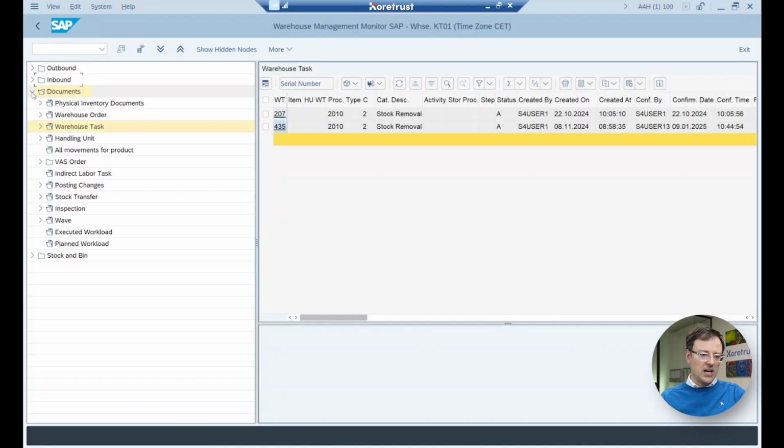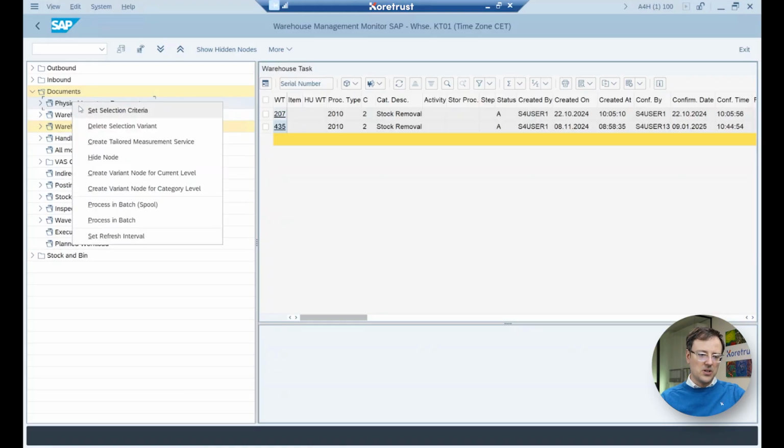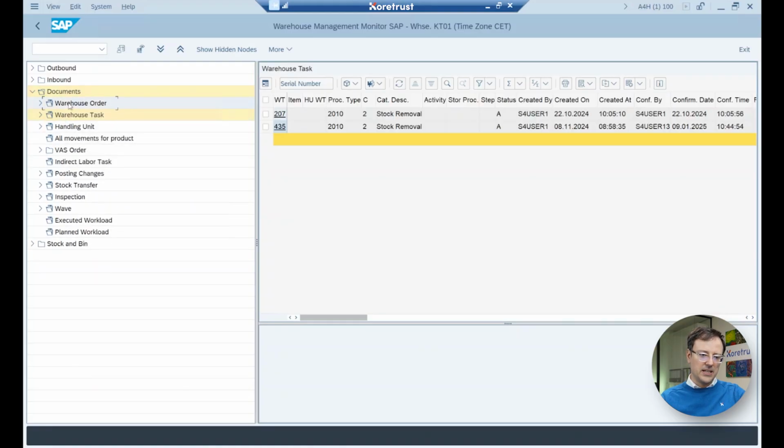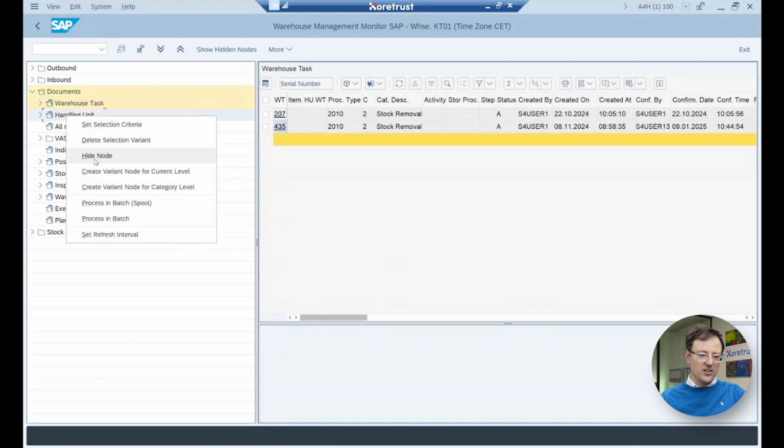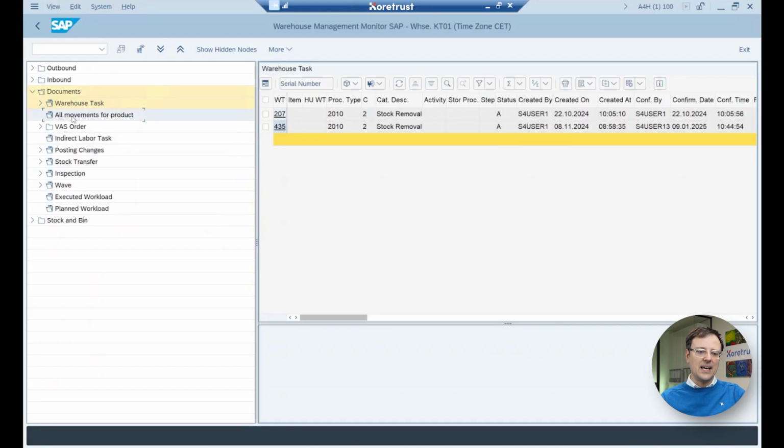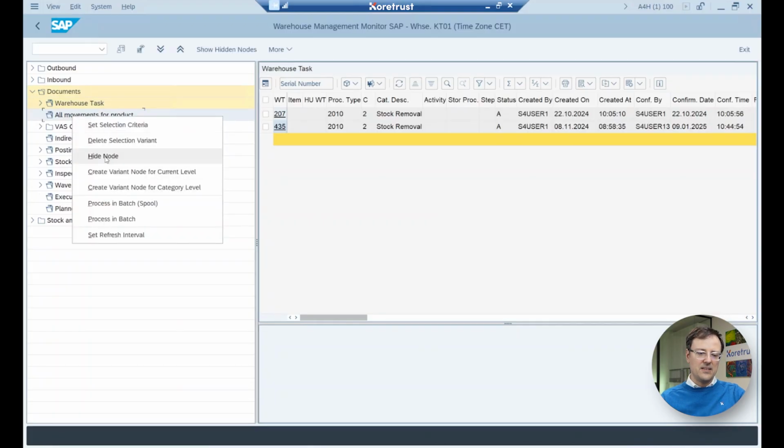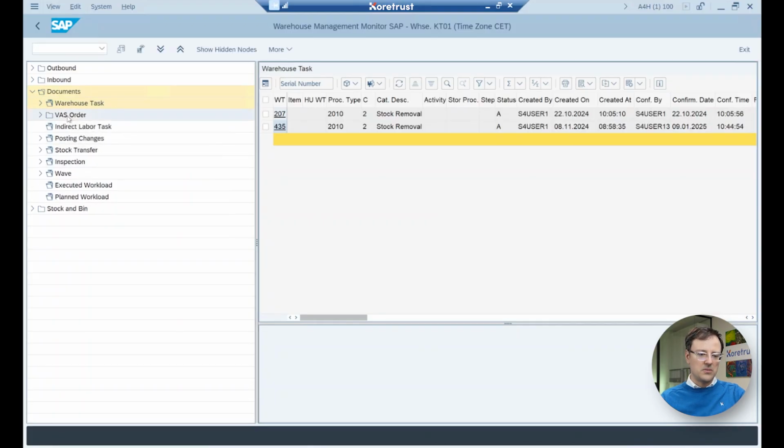And one more thing, I believe that also internally within the folders, if I want to hide everything except the warehouse tasks, I should still be able to do so. You see, hide node, hide node. You get the drill. So basically, even within the SAP standard monitor, I can control what's visible.